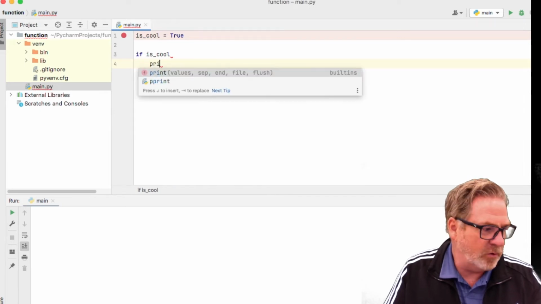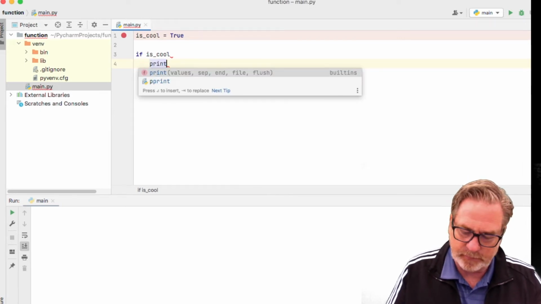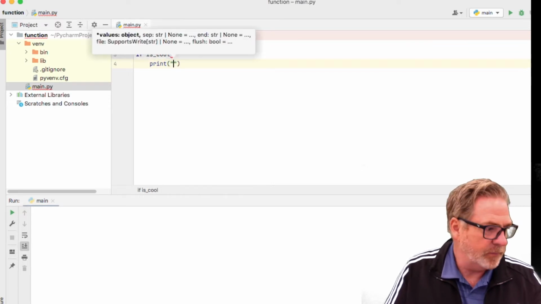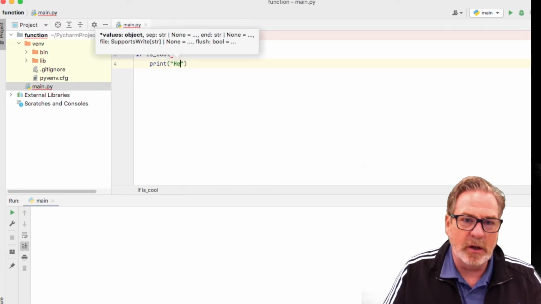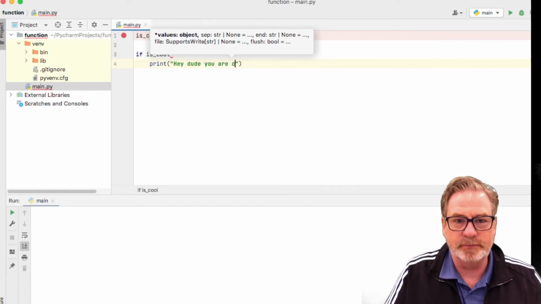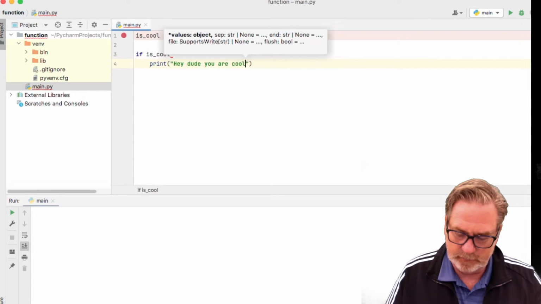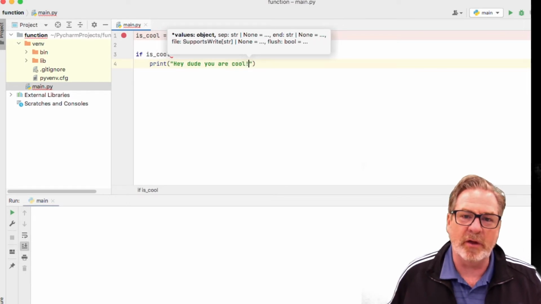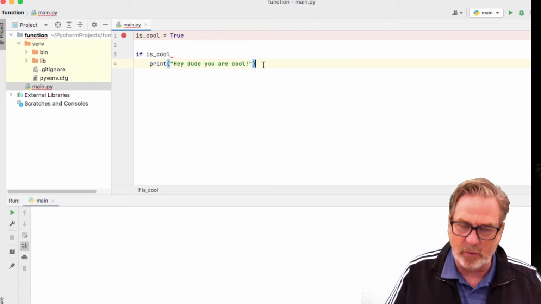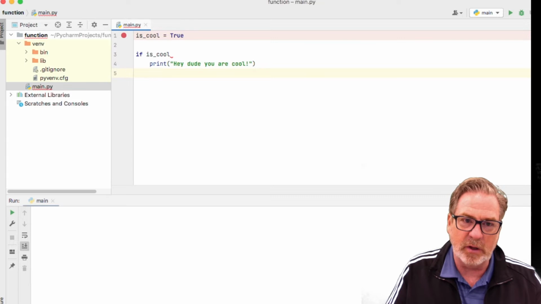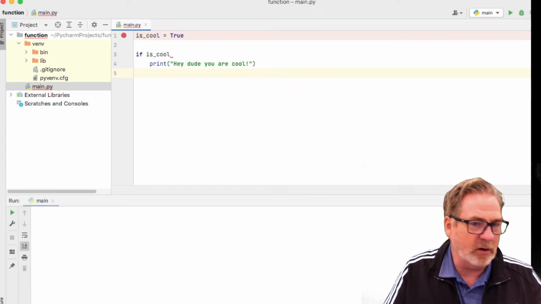So we come back to our print value, and then we're going to say something, hey dude, you are cool. Now, we also want to have the case that the person is not cool. So let's come back here and we want to get rid of that indent, and then we say here else.